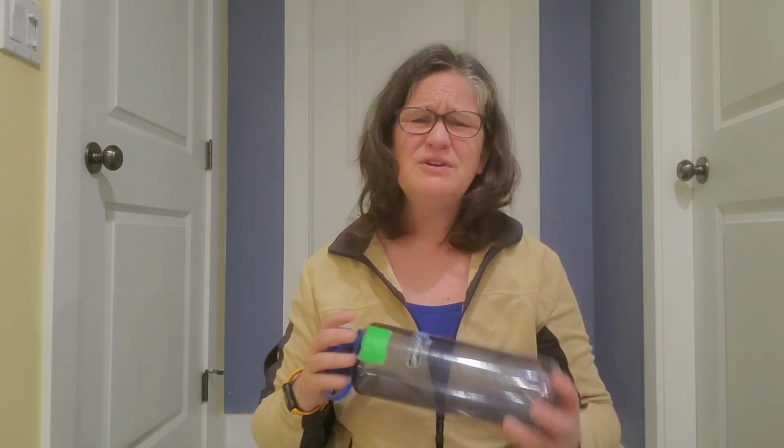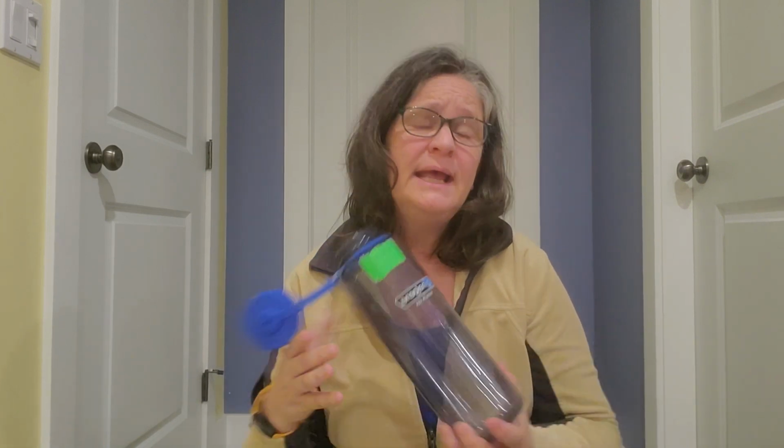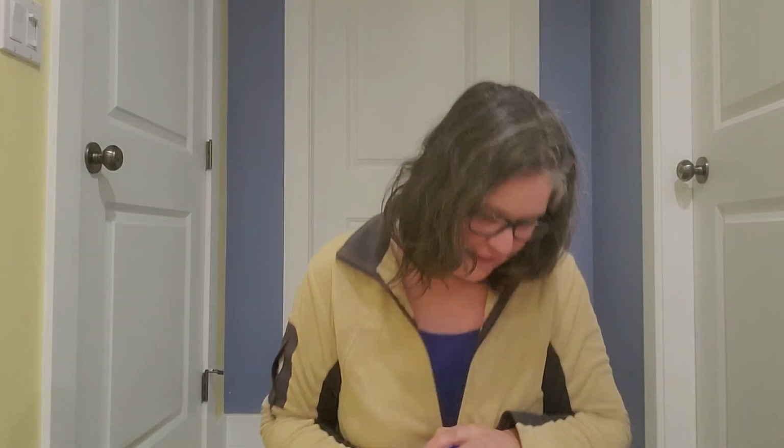But anyway, generally I would bring 2. There would be one that I could drink out of, and this would be my dirty one. So it's got some tape on it, and water goes in this one first, and then I carefully pour it into the other one as I strain it with cheesecloth. And I treat it in the other bottle, and then I will fill this up, so that when I'm ready for more and there's no stream, then I've got that, right? And that's it for that section.